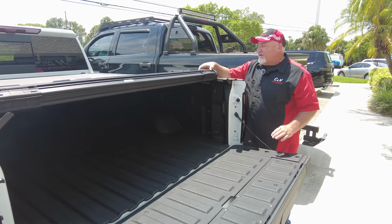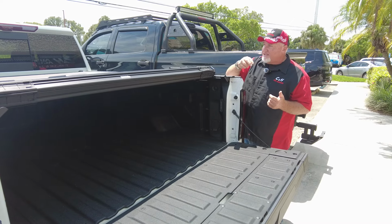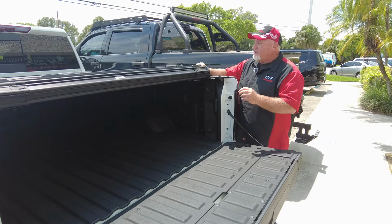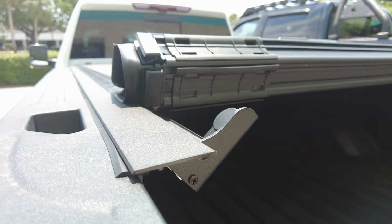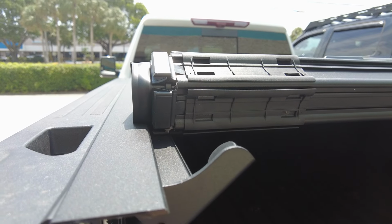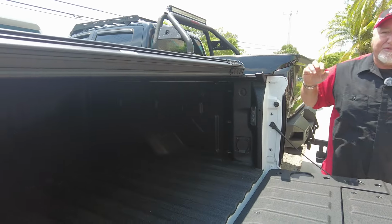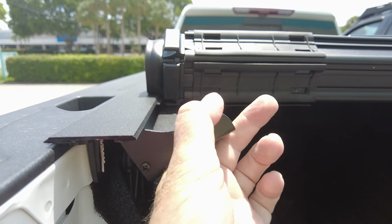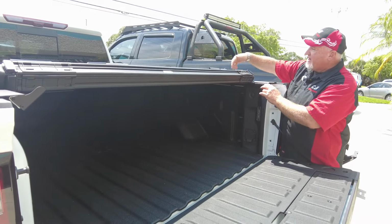Also, one of the features on this that is unique to this one, this has a locking mechanism that goes to the entire length of the bed. What are you talking about, Chris? Well, if you look closely here, you'll see there's a little groove right here. John, get there with the camera. When that lays flat, that groove is straight. Now, when this goes down, see how it locks in there? Actually, you probably have to go and do that side here. Yeah, thank you. So that's going to lock the whole entire thing here. So this comes down, this locks the whole track.